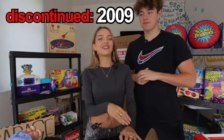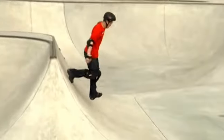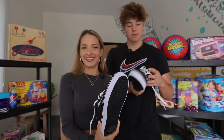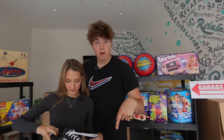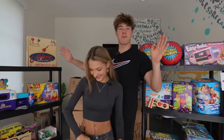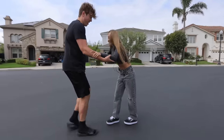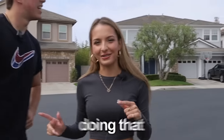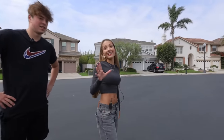We have Heelys here and they were discontinued in 2009 because too many kids were getting injured. One of my brothers actually broke their arm because of Heelys. This is literally like going rollerblading. I'm a little nervous to try this. These are size six women's — I'm not fitting in those, this is all you. I think there's going to be another person in the Rivera family that's going to break their arm today. I can see how Heelys could be pretty dangerous and I think we should stop while I'm still alive.